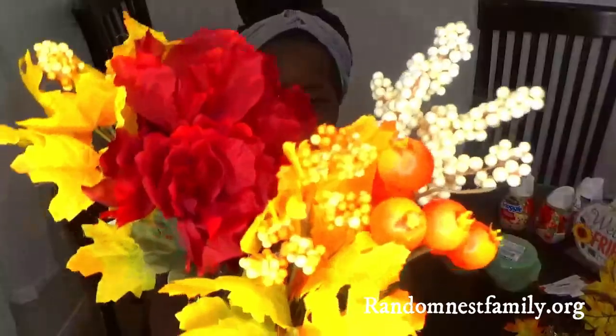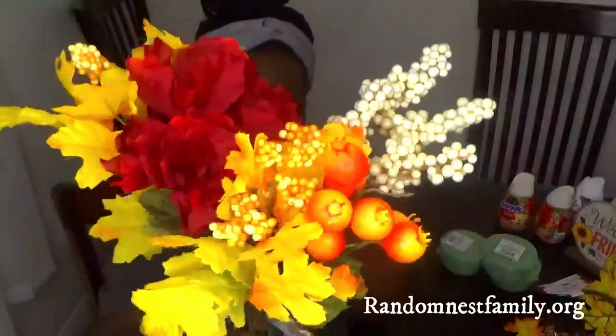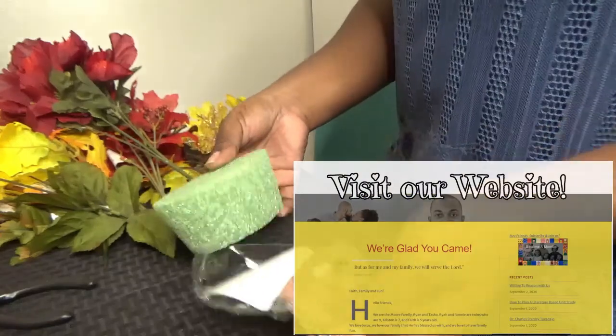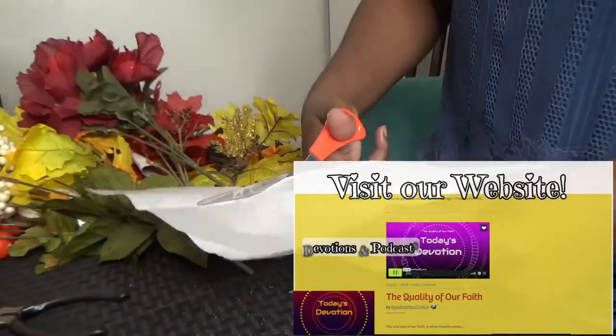So you guys know how I love the Dollar Tree. Absolutely adore it. And so Dollar Tree has, to me, some of the best flowers for a dollar. I usually love going to Hobby Lobby and looking at their beautiful flowers that look so realistic, but those flowers are like $20 for maybe one or two stems. This is kind of like a Hobby Lobby hack, okay?